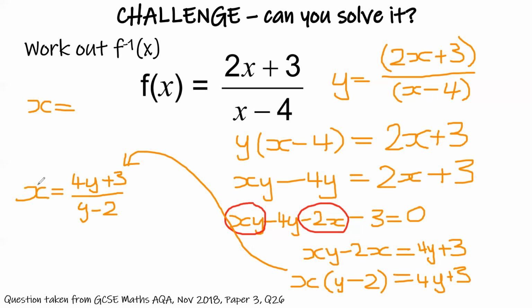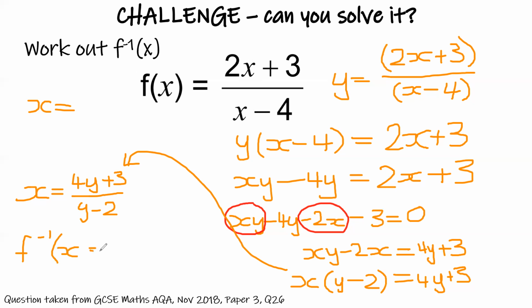So what we figured out here is we've worked out what x is. We've taken the x's from here. We've done completely the inverse. We've turned it all inside out. We've worked out the inverse, or the f to the minus 1 of x. But we've worked it out at the moment in terms of y. So what we need to do now is quite simply replace every time it says y with the x, because we've been asked for it in terms of x. And this will give us the f to the minus 1 of x.